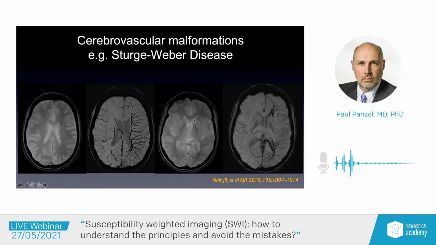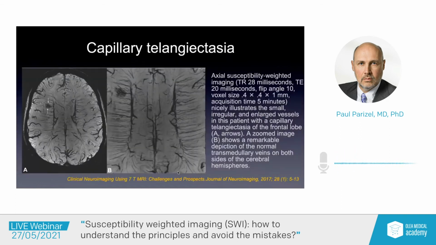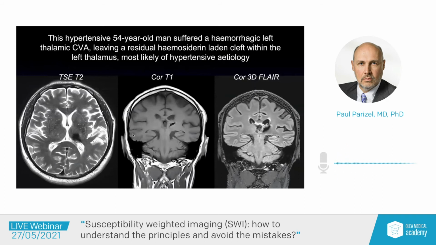And these are the gradient echo images. And on the gradient echo images, again, if you know, you may surmise that there could be something here, but it's very difficult. We make use of the deoxyhemoglobin in the deep cerebral veins to make this beautiful map of the deep venous system. And this is very similar on a 7 Tesla system in a patient with a small capillary telangiectasia. And of course, you understand that this was first billed as a technique for venography, but it can actually do a lot more than just show the veins. And what it does beautifully is it shows hemorrhage.